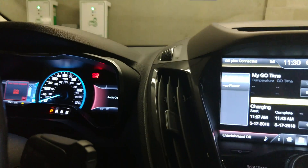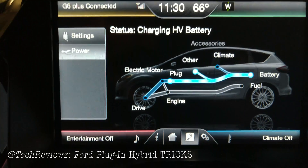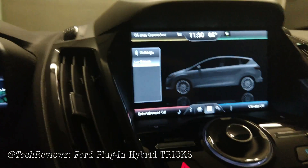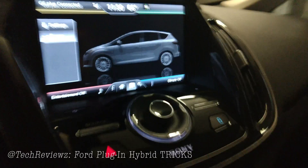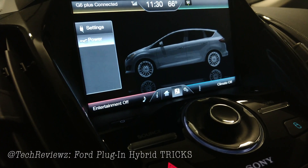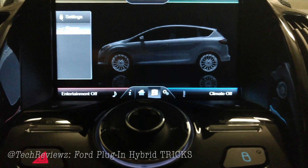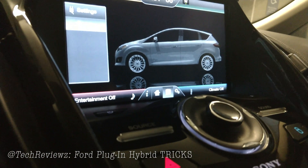You can turn off charging or start it at a specific time — that's a pretty cool feature. You can also see exactly how much charge the car has right now. On the dash there's a little icon on the left that shows the car is currently plugged in and charging the HV battery. When you turn the car off, you'll hear a fan noise from the back — that's cooling the battery, which is what you want. It says 'hybrid' but this is a plug-in hybrid, so once the plug-in battery runs out, it switches to hybrid mode using gas and battery together. In reality it's one battery, but the software sections it into two virtual batteries — when the plug-in portion runs out, the hybrid battery still coordinates power with the engine, like on the Toyota Prius.